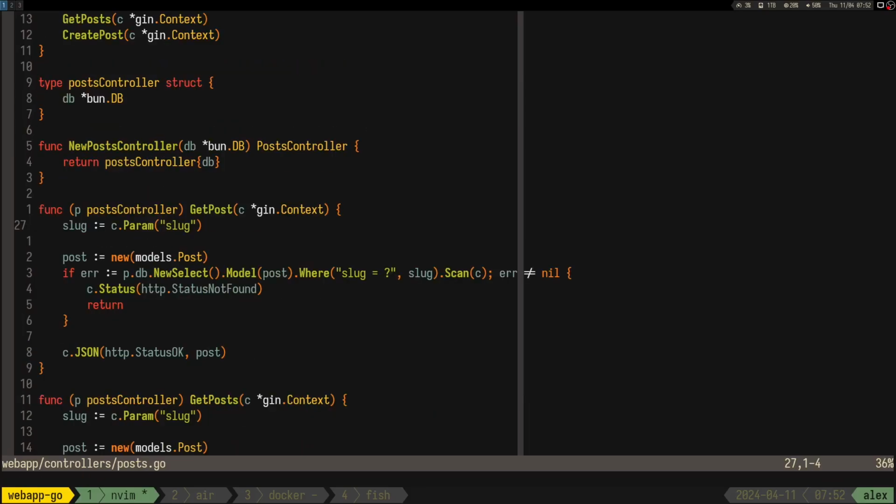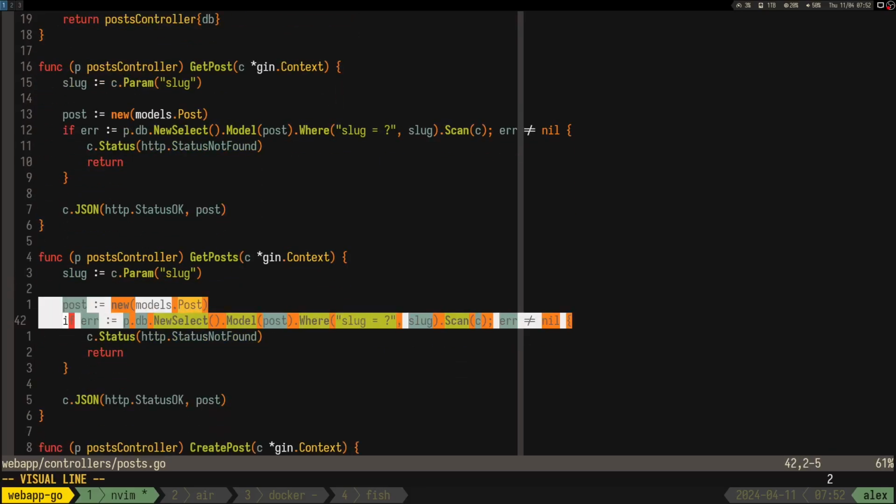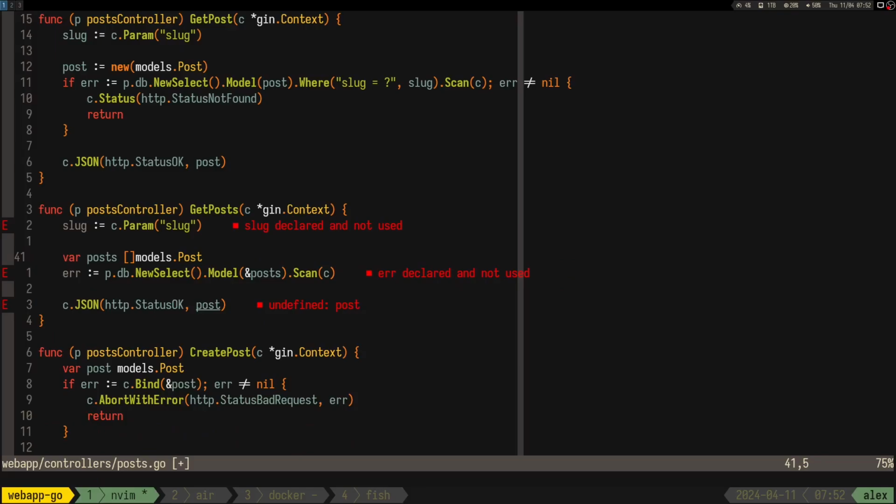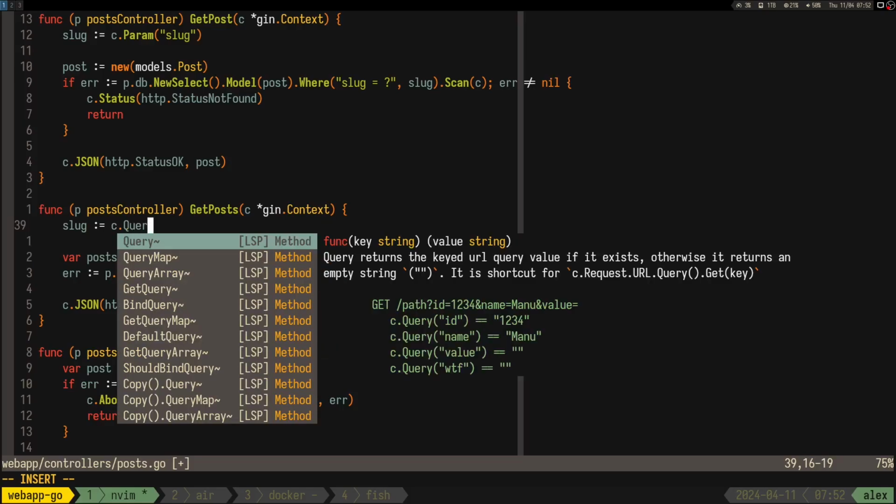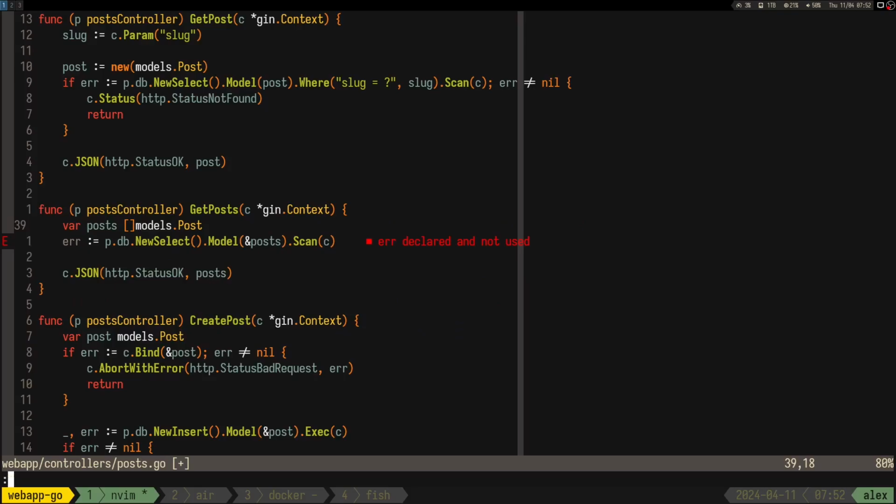So let's do this one. This is get post simple, this is get multiple posts, right? I guess what we want to do here is to return all the posts, right? Here we don't really have any params. We might in the future add query parameters, like filters and stuff, but not right now. To be able to have pagination, stuff like that.